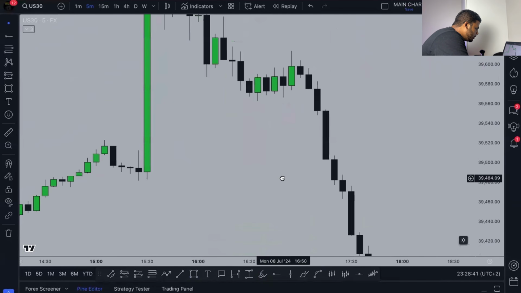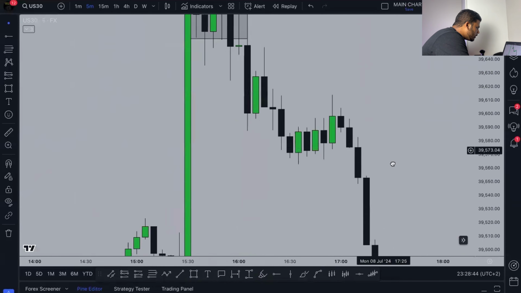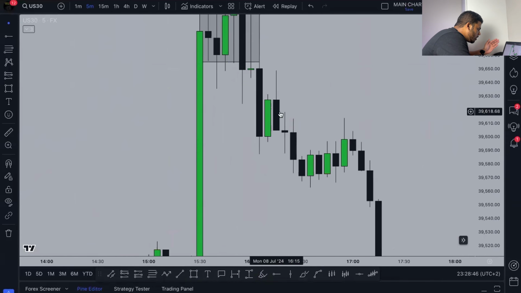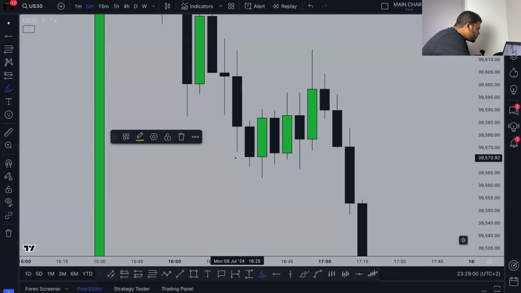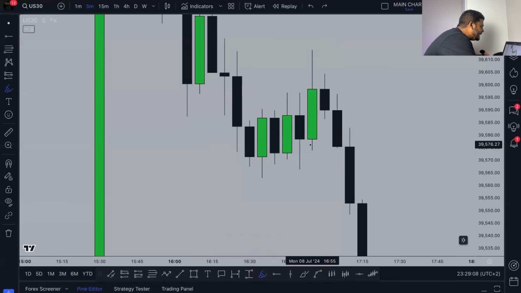Now then what happened was I was able to spot out, as you can see, the drop down over here. Look at these candles right here, for example. Market was going up, down, up, down, up, down. It's confusing. What is happening? That's why it's called a range. So these candlesticks have built some sort of range in the market. And now let's read it, for example.